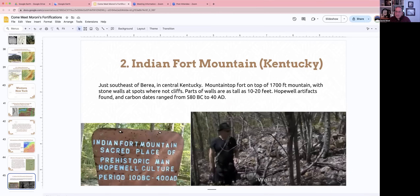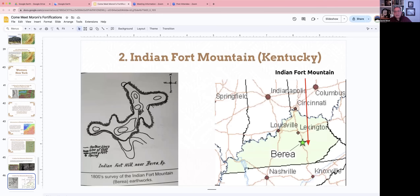In Kentucky, there are a couple as well. In central Kentucky near the area of Berea, there's a mountaintop fort at a very high 1700-foot-tall mountain, with stone walls at the top. This one had artifacts that date all the way back to 580 BC. They don't know exactly when the walls were built. The walls have deteriorated down to just stones in a pile along the ridgeline. And then in Tennessee, there's a location called Old Stone Fort, which is well-known and has a stone wall enclosing about 50 acres near Manchester, Tennessee. In the heartland model, this could have been the city of Nephi type area. The walls here were four to six feet high along the bluff.